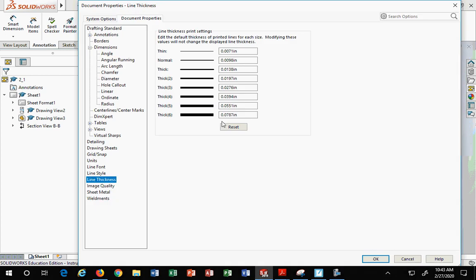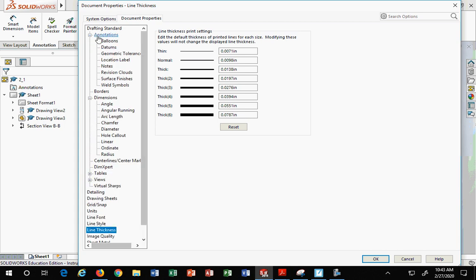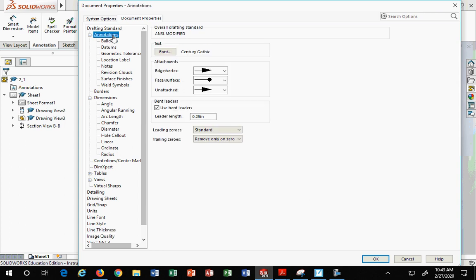Line thickness. I could go into line thickness, but that's not what I want. I might be forced to go into annotations, standard. This one I'll have to look up.